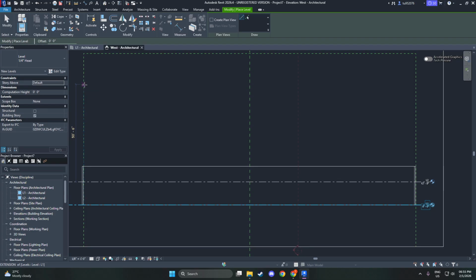Click in the drawing window to start your new level line. Position your cursor where you want the level to be measured vertically. As you move the mouse horizontally, you'll see a horizontal line follow the cursor. This is Revit, helping you keep the level perfectly straight across the view. Take a moment to watch the tooltip near your cursor. It usually shows the elevation value so you can place the level at a precise height relative to your project's base. When you're satisfied with the height, click again to place the level line.